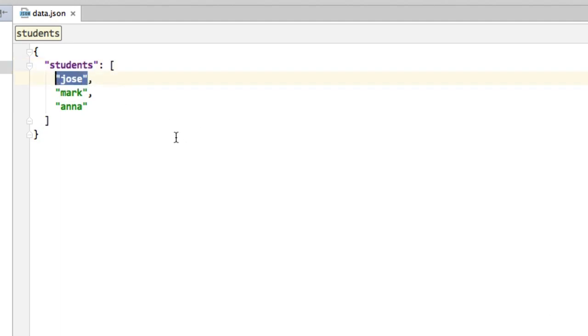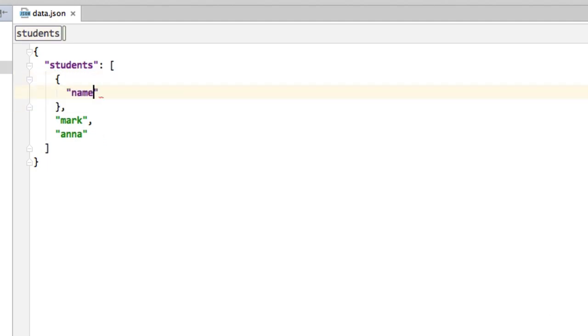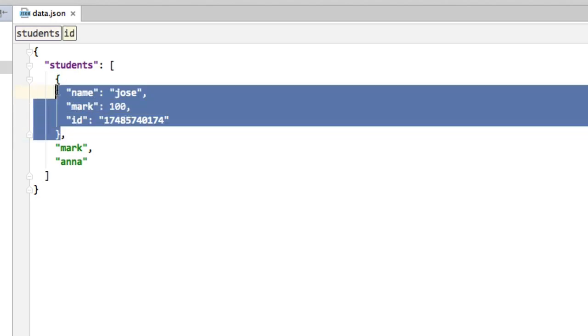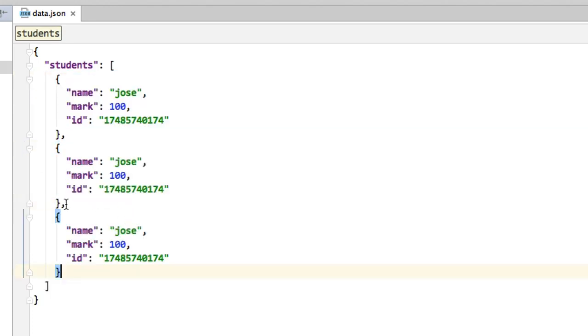But we can do more. We can in fact use curly braces here and then say things like name. Jose, Mark, 100. ID, something like that. And then we can do the same for the other students as well. Notice how there's commas here and here, but not at the very end.